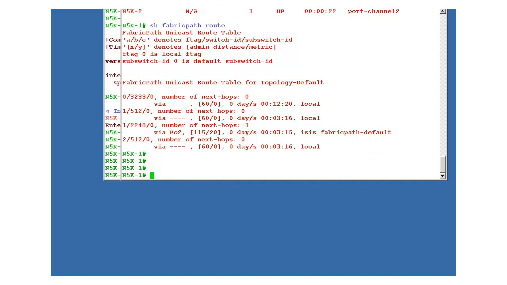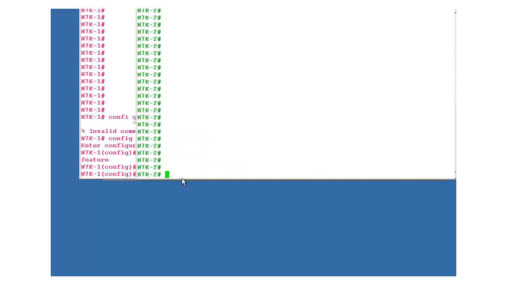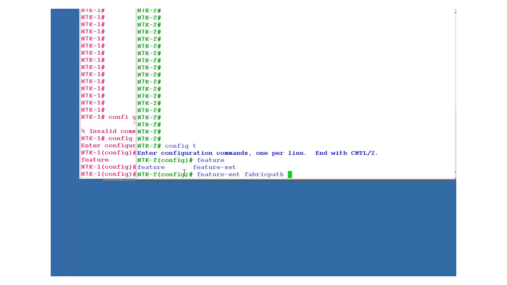So let's configure 7K1 and 7K2 as well. I just have to enable feature fabric path here, feature set fabric path. Similarly on this one, feature set fabric path.